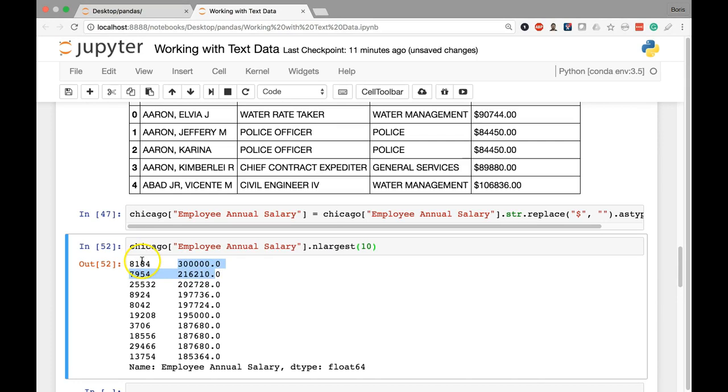So that's the str replace method. It accepts the same arguments as a regular Python replace method. Give it a substring to look for as its first argument. Give it what to replace it with as the second argument. Remember that .str prefix in order to make it work on a Pandas series, and also remember to assign it back to the column you want to perform the operation on. Otherwise, it doesn't actually alter that column within the data frame. And in the next lesson, we'll dive into filtering using these string methods.